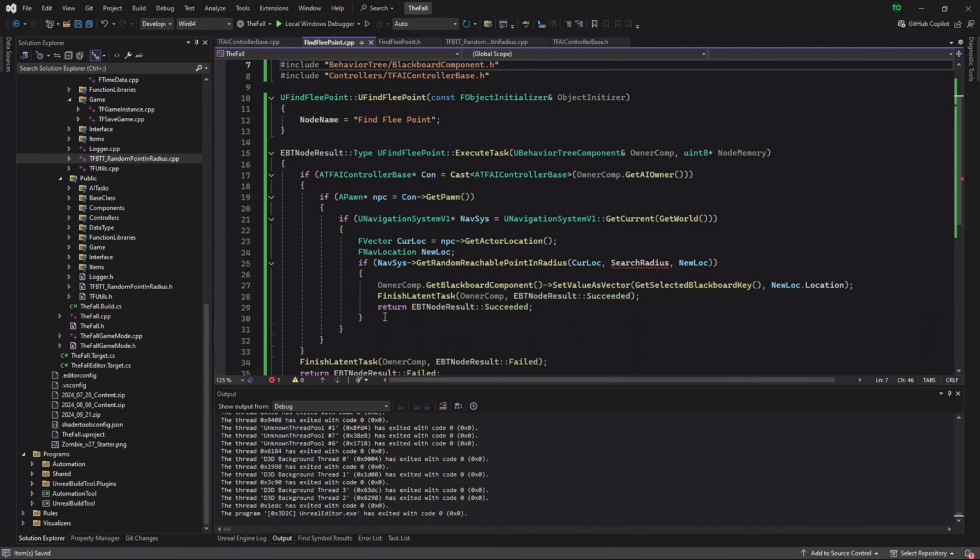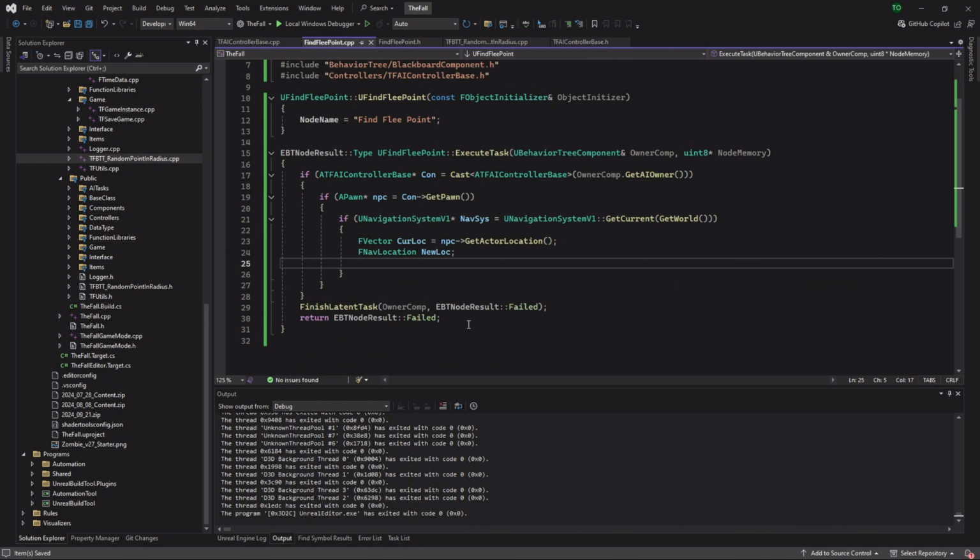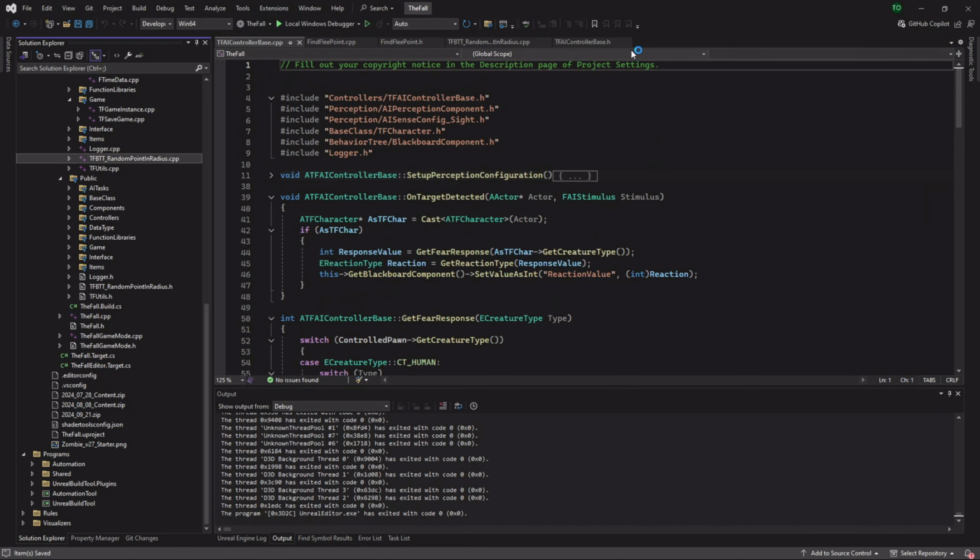Yep. So right here, this is where things are going to change, because what we need to do is we need to find, well, where is the actor that we're running away from? So we don't actually have any place where that's stored. So what we're going to want to do here is in our controller base.